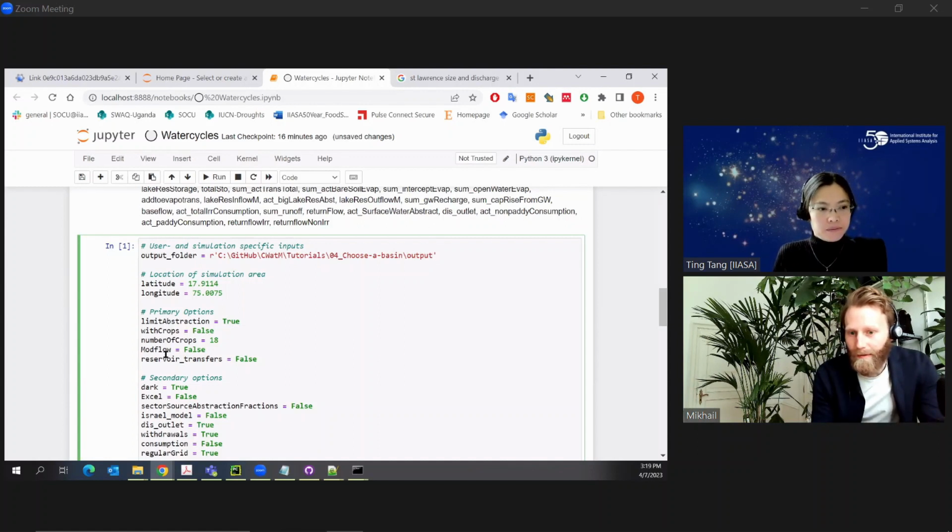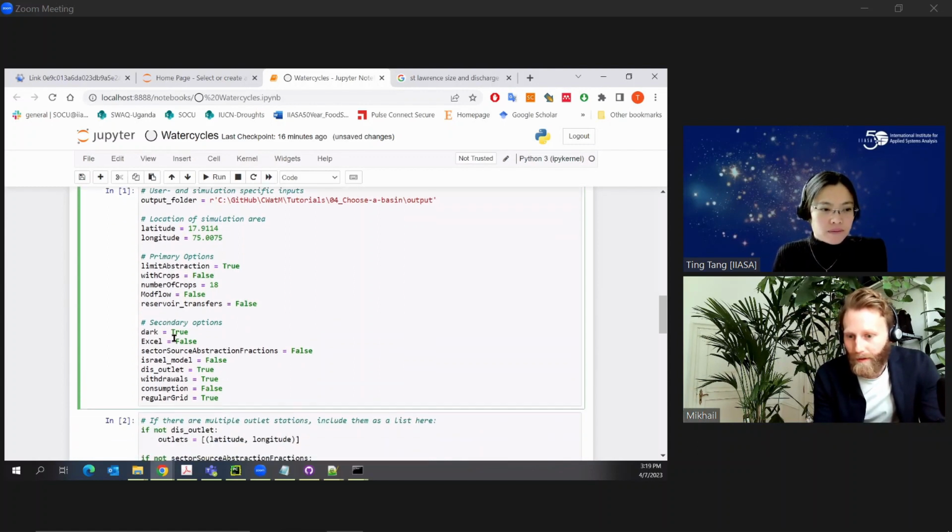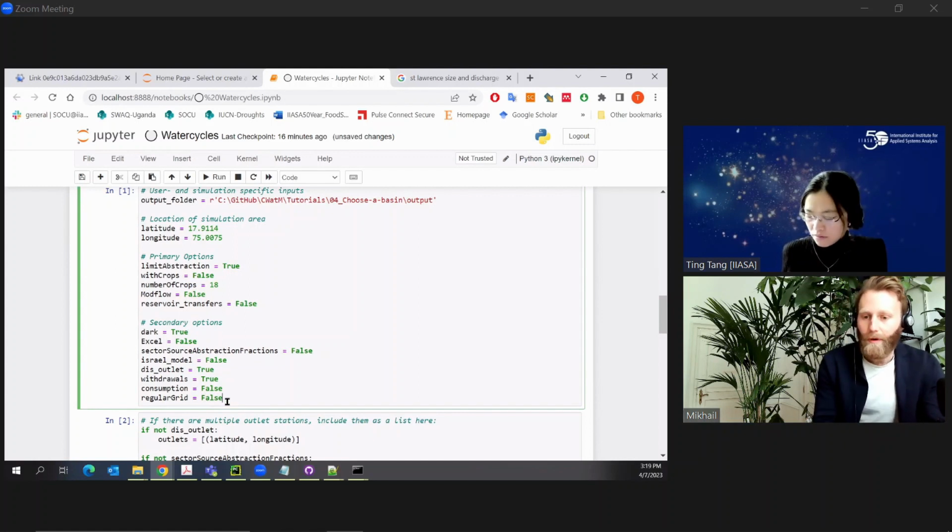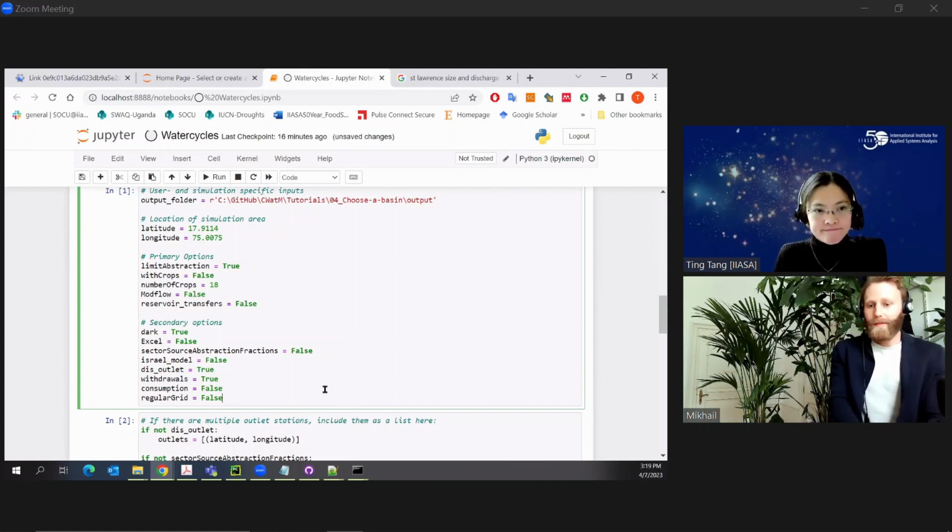Could you set regular grid equals to false? Yeah, we're using latitude and longitude. The regular grid is when the model uses a square resolution, like 1 kilometer by 1 kilometer. Should I also save it? It'll save automatically when we run it.